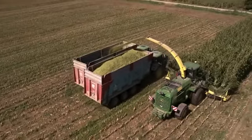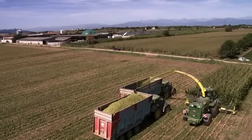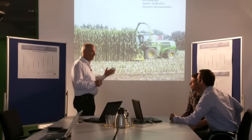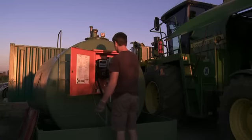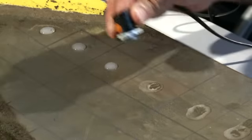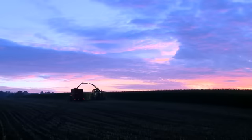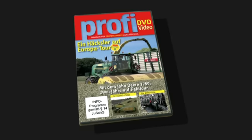Over the entire journey, every single hour of the over 2,500-hour tour was documented by the Cologne University of Applied Sciences. The results left no room for doubt: logistics and structure are the key, and the new motor and gear management achieved sensationally low fuel consumption even under the most difficult conditions. The corn blades lasted for 2,048 hectares, and the Dura line parts didn't show any signs of wear after over 160 tons of crop flow. The new 7050i series — harvesting has never been so cost efficient. More details are available from Profi and John Deere, and copies of the full-length film are available from the editors of Profi.